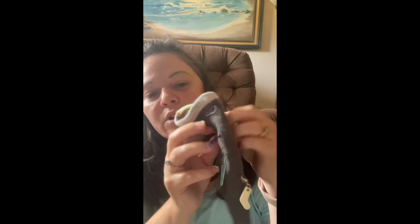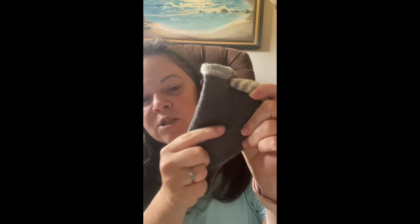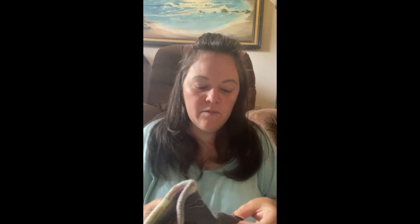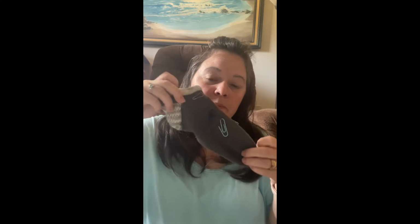Thankfully I did put notes in my Ravelry project page as to when I did that, and obviously they're just purl bumps. But I'm surprised it actually fits really well to be a shorty sock, you know, like super shorty where it's around the ankle. Usually those are really big on me. I have no idea why these markers are here. I thought maybe I was indicating 10 rows, but that was more than 10, or rounds, I mean. So anyway, I will be making the second sock during the week of Sock Week. And that's that.